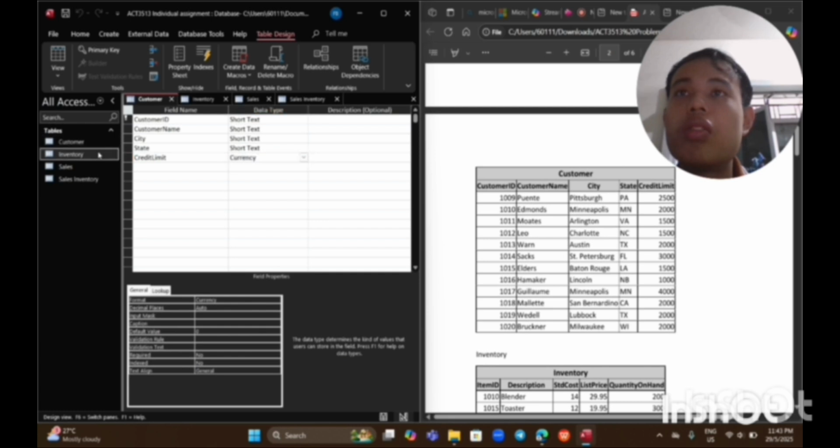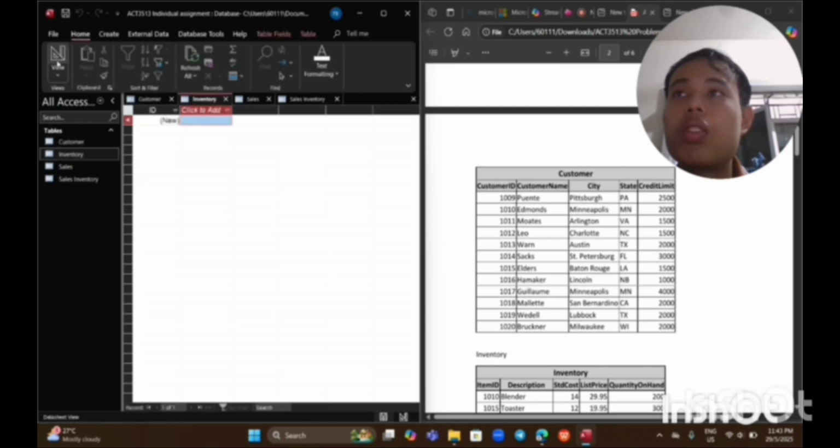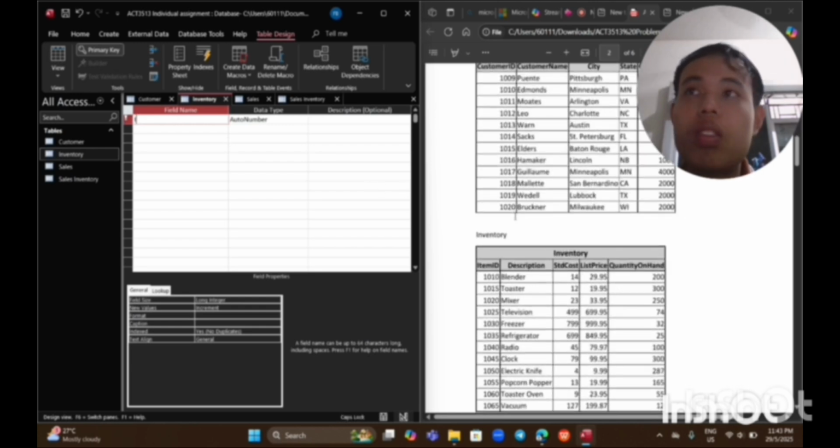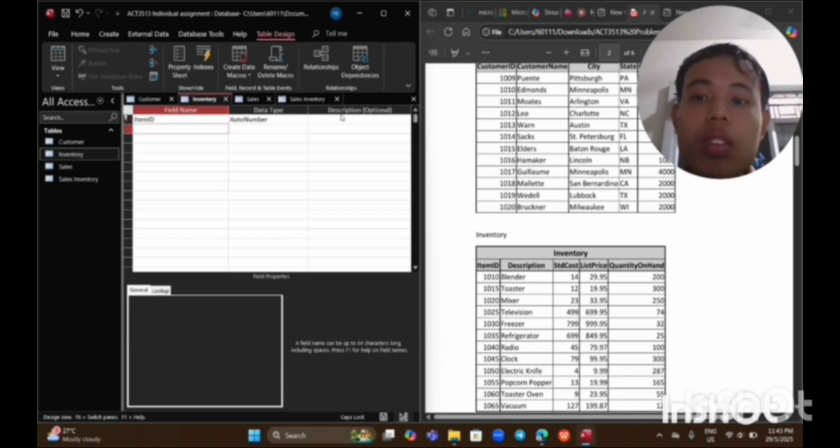After that, we go to the inventory. Click design view. For the first field, we need to insert item ID. Description. Standard cost. List price.